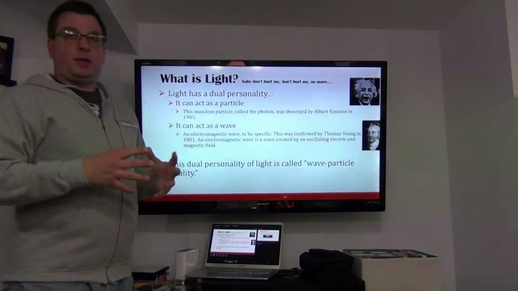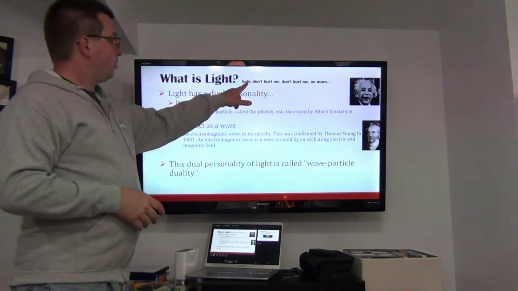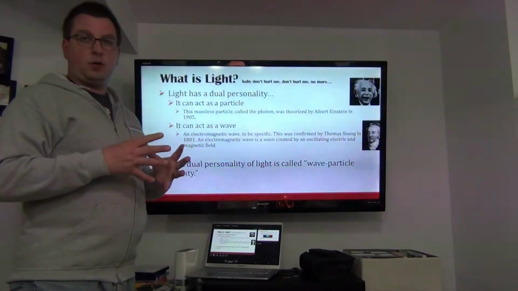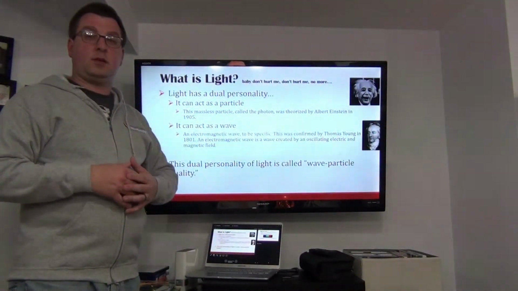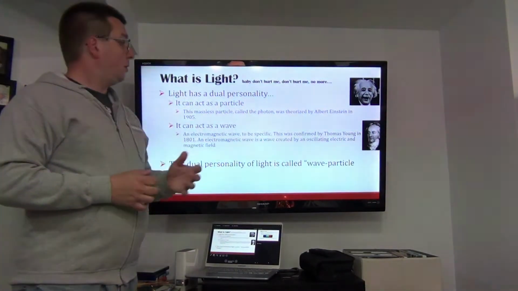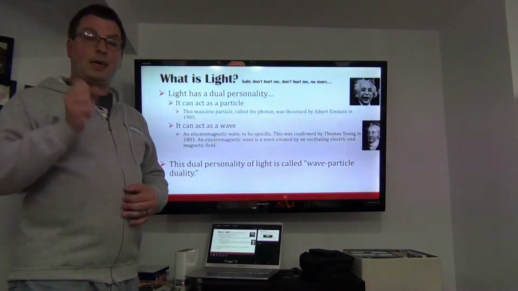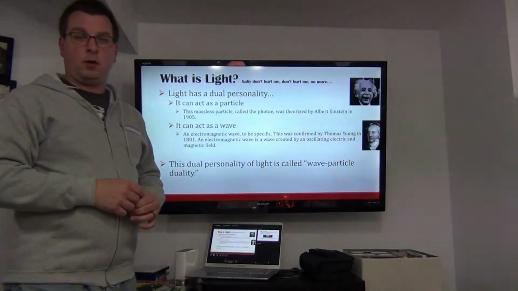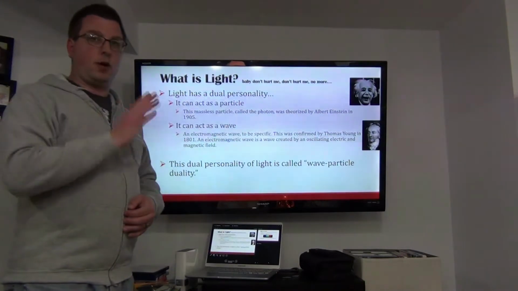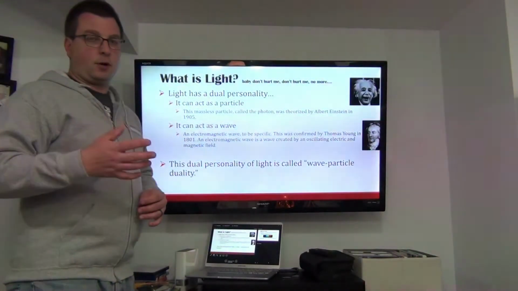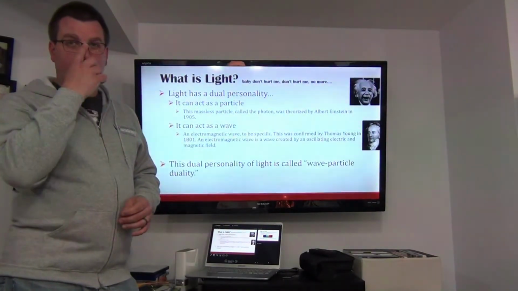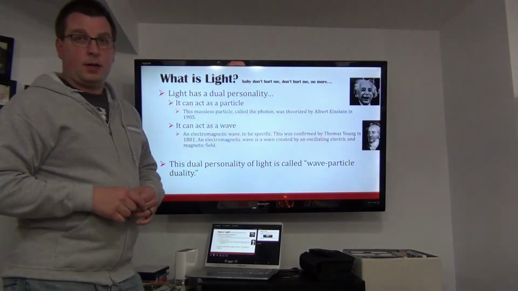So first off, what is light? And if you get the song reference, you'll understand the title that goes here after this. Light is basically two things all wrapped in one. It's bipolar. It's got a dual personality. Light is a particle. Think of a tennis ball bouncing off the floor. Light reflects off of a mirror, so think of that light bouncing off the mirror as light being a particle. This is what Einstein figured out in 1905. This was one of the things that he did in 1905.